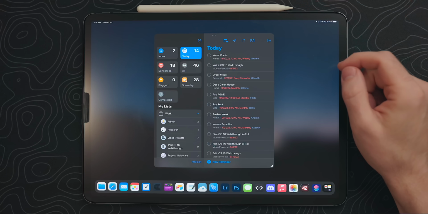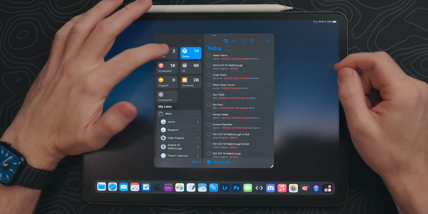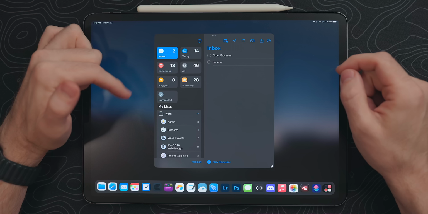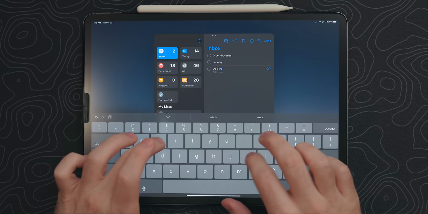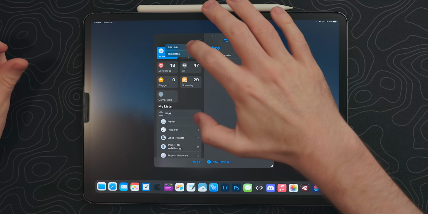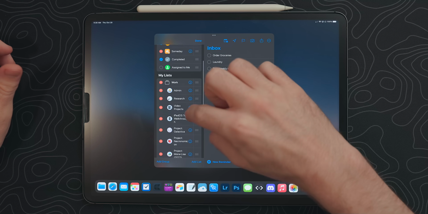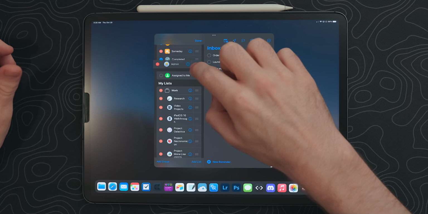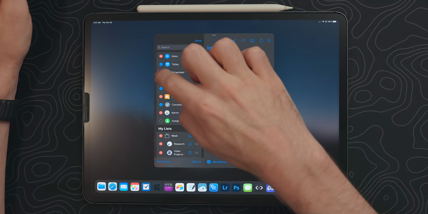Reminders is up next. The first feature is now you can pin lists to the top section. I created an inbox list and added it to mimic the feature of other task managers I really like. This way I have a default place to dump tasks that I can organize later. You can add a list to this section by selecting the More menu and then tapping on Edit List. This will allow you to move lists around using drag and drop. You can also turn off built-in lists if you like.